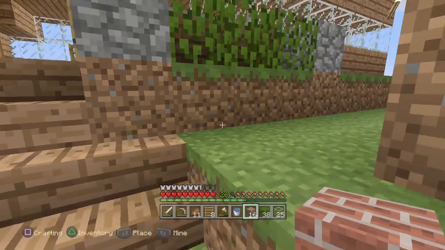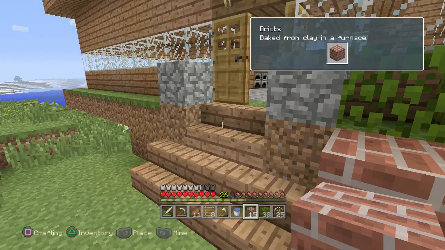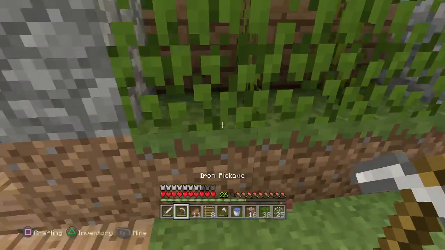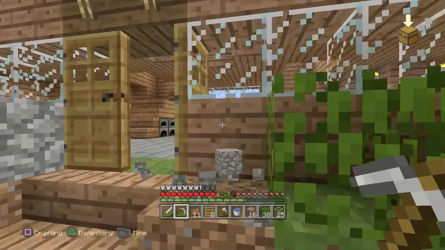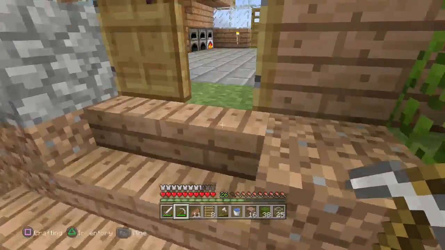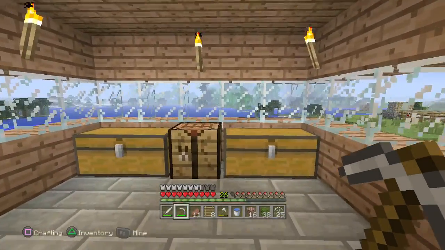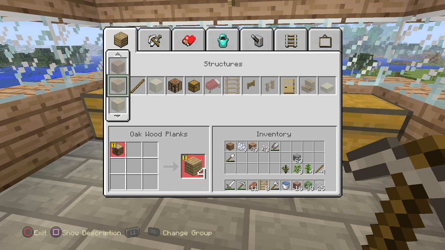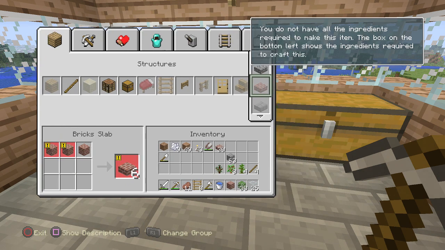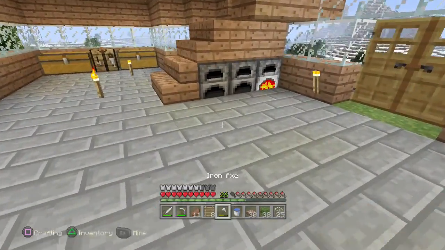I was kind of hoping to line the bottom of my house with brick. And doing that way, but that might be cost prohibitive. It might just cost too much to do it. Maybe I turn these into brick slabs. Let me see, because I get more brick slabs. I basically double using the slabs. So let's turn those into brick slabs, and let's see what that looks like.